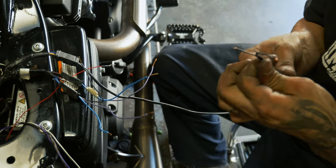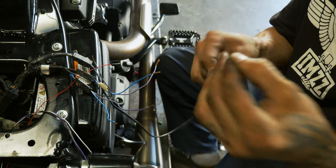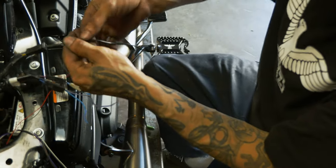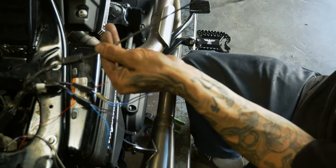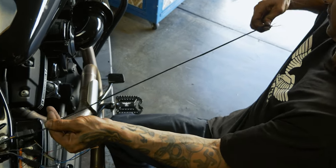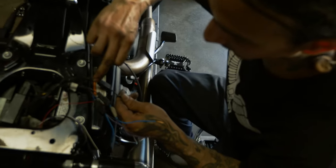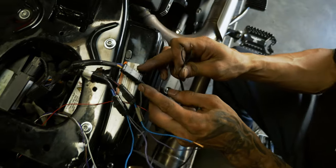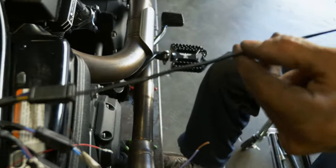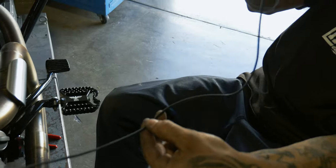Now on our running light, for the white on our plate illumination, if you forget which one's ground, this plug is flat all the way down. You keep it in its straight flat orientation. You can see here is your black. That's your ground, so it's gonna be the outside wire. So here, we stretch it out and we keep it all straight in line. It's our left wire.